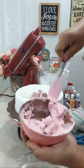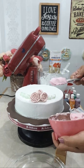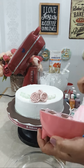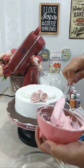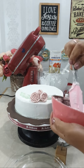There, see, much brighter than the one that we have there right now. This is kind of like an old rose color, and this one is closer to baby pink. Or hot pink or rose pink.